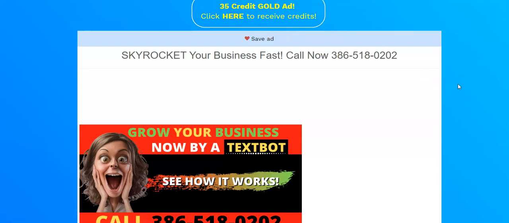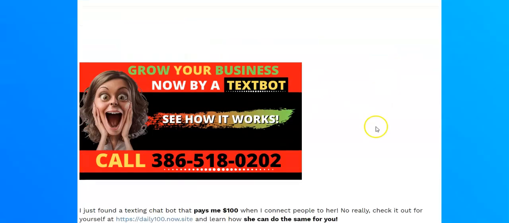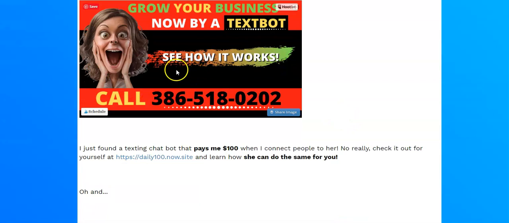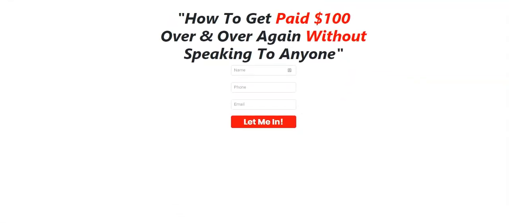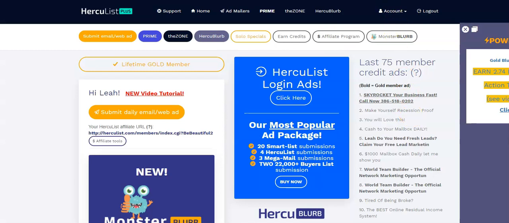But right here in the gold membership, it allows you to do HTML. So one of the things that I like doing is right there is the thing at the top, and then I add a picture. I could make that clickable also, and to put all my information, it allows me to put a click so that I can go directly to my web page, and that way I just did an opt-in page for people to opt in and see the information. It's a great way to grow your email list and to allow you to start having other people see your products, your business, maybe whatever you want to do.